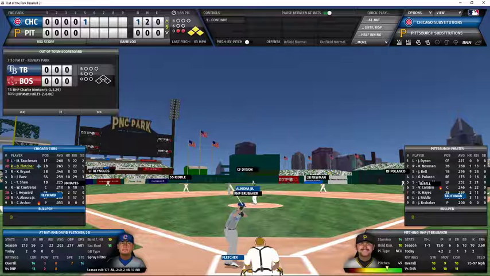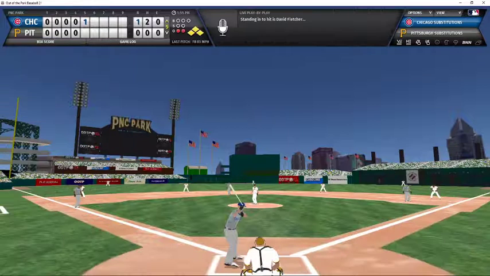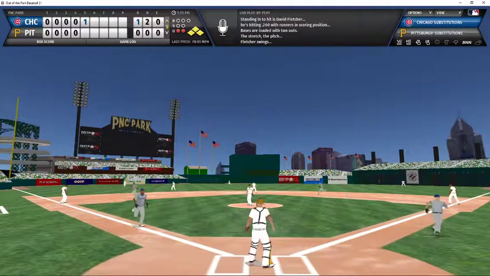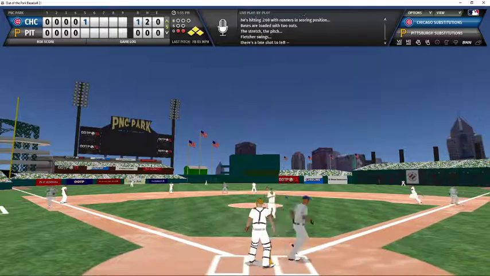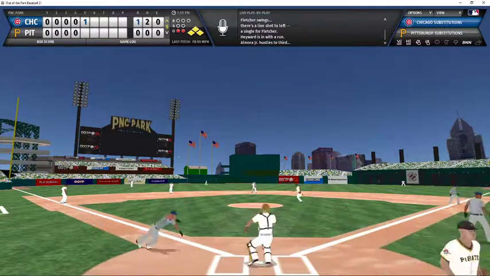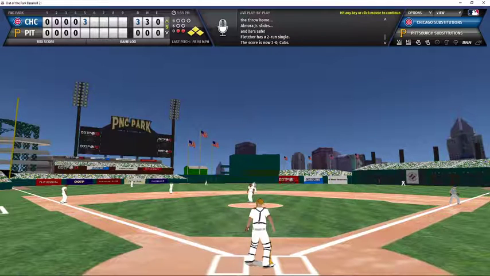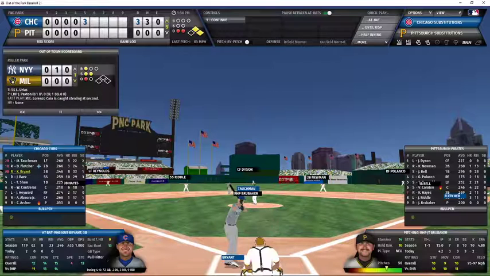If he's going to break out of his slump, this would be a very timely event for which it to happen. So first pitch here to Fletcher, and he hits a base hit into left field over the shortstop's head. 1 run is in. Second runner is coming around. He slides into home. He is safe. And Fletcher has a 2-run RBI single. The Cubs now lead 3-0. No better way to break out of a slump than to drive in some runs.